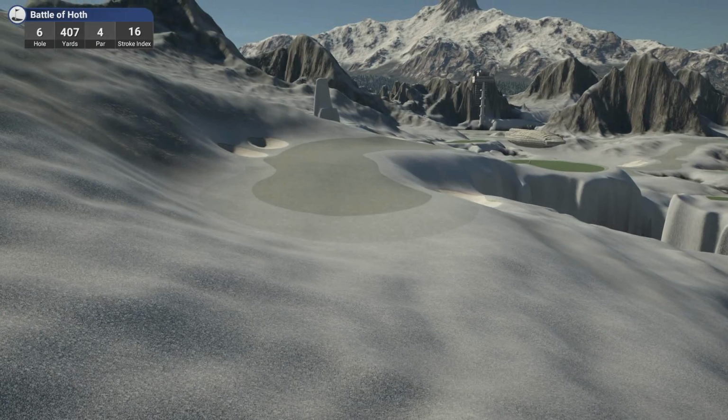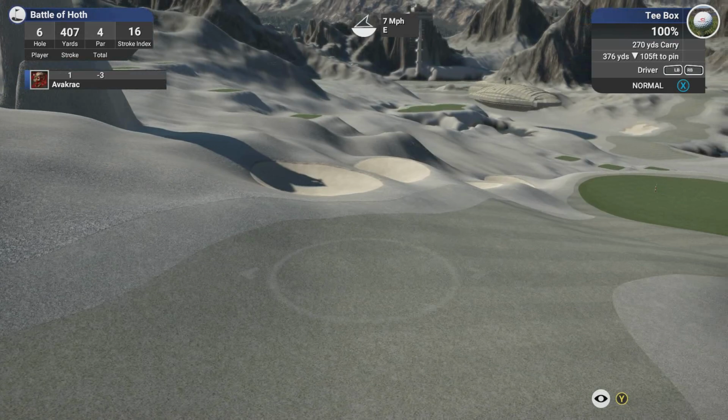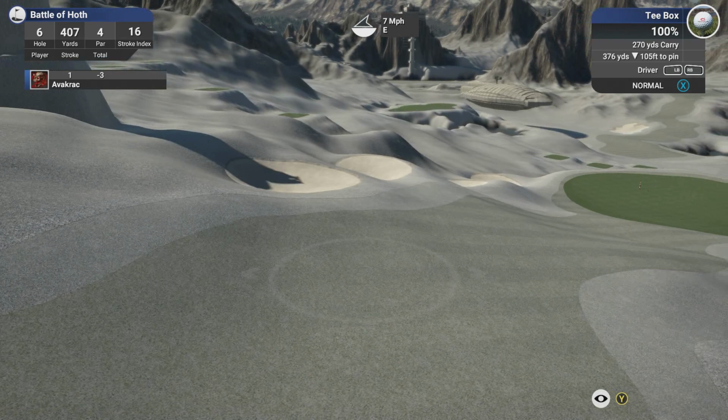Okay, hole 6, par 4, 407 yards. And we missed the Wampa back there in the cave, so I'm glad I caught that on the fly around. All right, 7 mile winds. Let's rip out the driver. Right, so I'm gonna try something here. I'm gonna aim at this bunker, looking at that fairway. I'm gonna aim about there at the bunker.